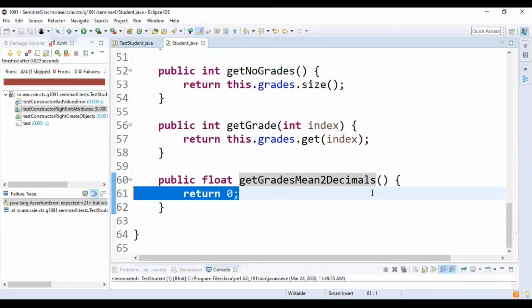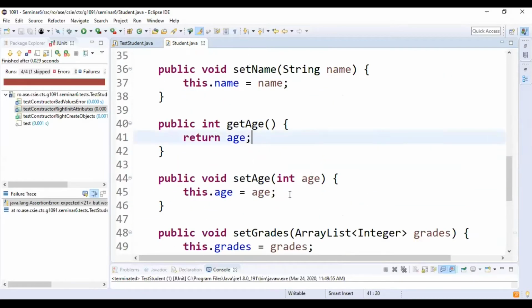This is the way that TDD recommends. In most cases, it's a combination: you start by writing more than this, and after that you write unit tests, and maybe the unit tests will help you validate that what you have implemented is correct, or help you find some corner cases that you missed, some very strange scenarios.